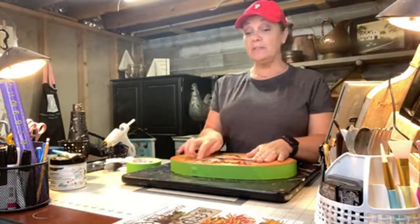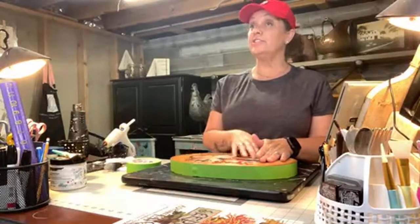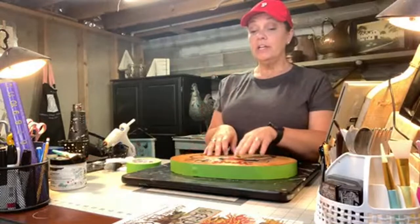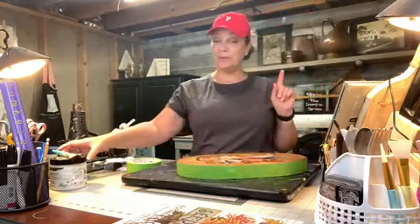Now, I did shellac this because of the red paint, and I did scuff sand it. I scuff sanded it first, and then I shellacked it, sprayed some shellac on it, just because I was worried about the tannins seeping through my paint. So hopefully we won't have any bleed through.